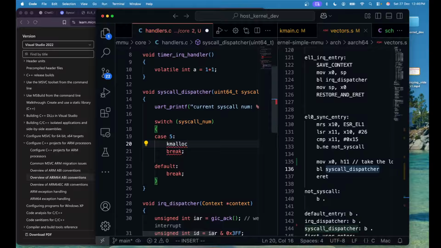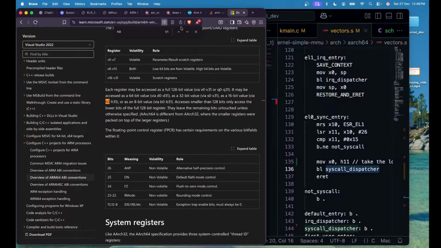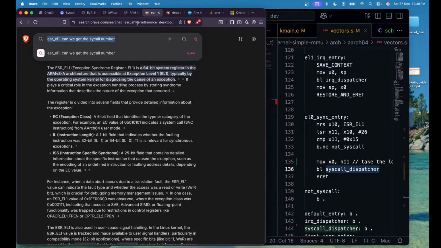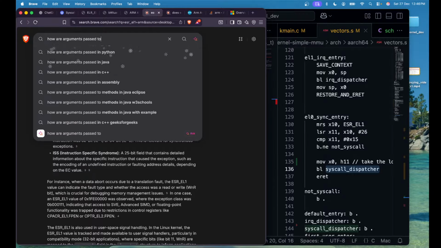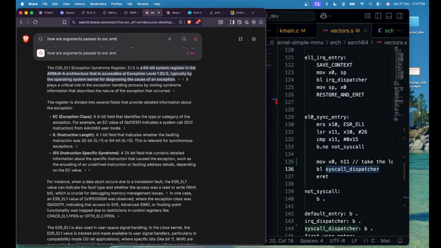But in general, those arguments should be stored from x1, right? Where do we store the argument passed to the SVC instruction?